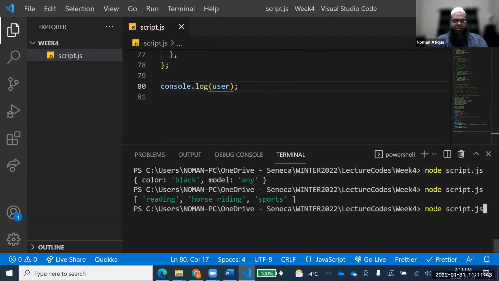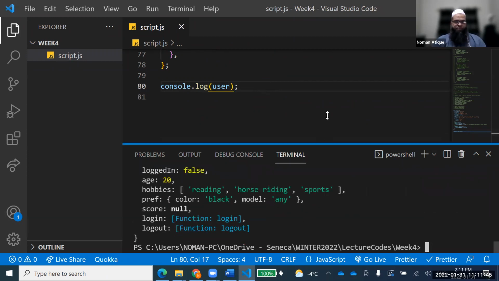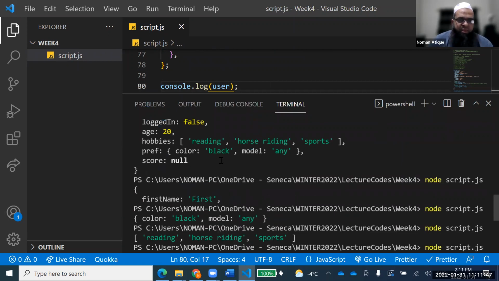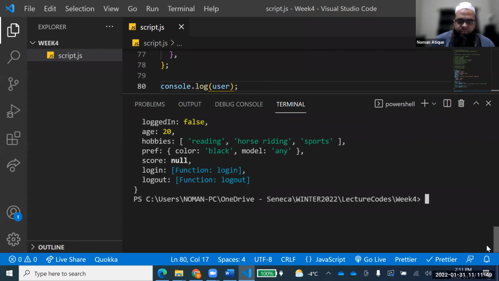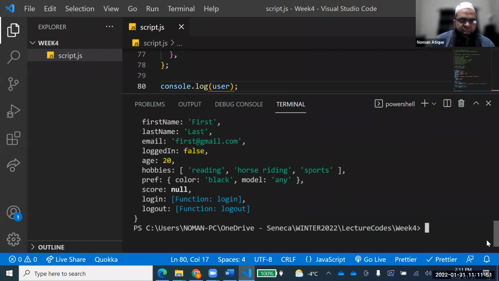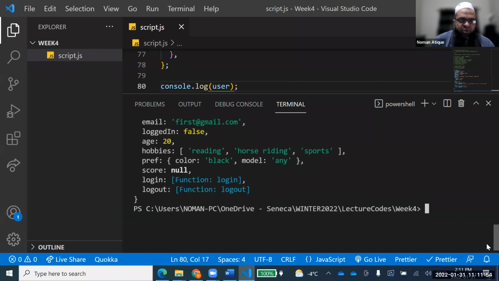So Control S, and now let's run that. So see here, this is my object: first name, last name, age 20, hobbies, reading, writing. And now see, login and logout are showing as functions. Since we have not called them, you see that logged in is right now false.